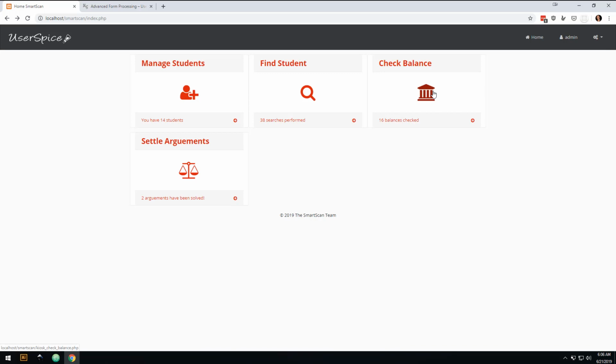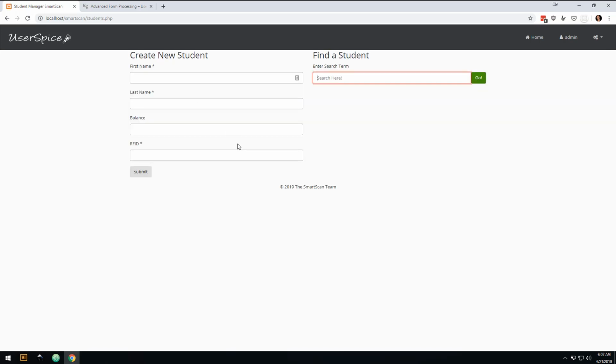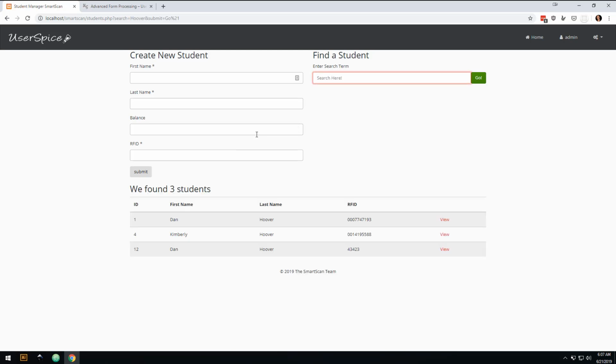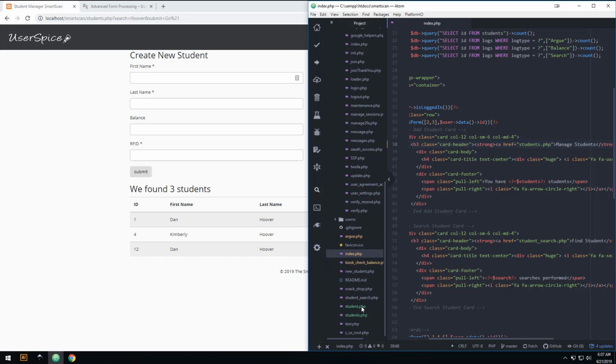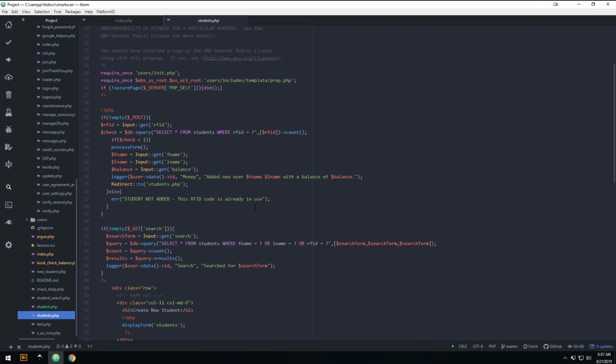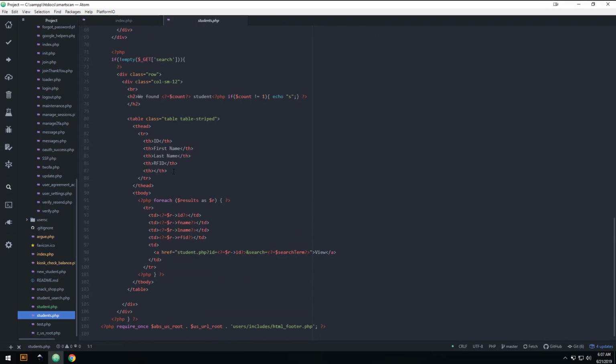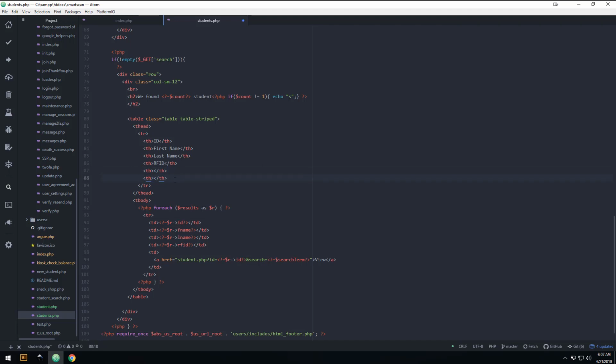So I think the next thing we want to do is to be able to add money. We're going to try to do this one relatively quickly. So let's say we search for Hoover, and then we have this column over here. Let's go to students.php. I'm going to make it full screen. We have this table, and right now we just have a blank thing here, so we can copy. We'll just add one more, and I like to keep these even. You don't really have to put these two headings up here, but if we decide to do any searching or sorting, you'll see where that comes back to help us to have all of those headings there.